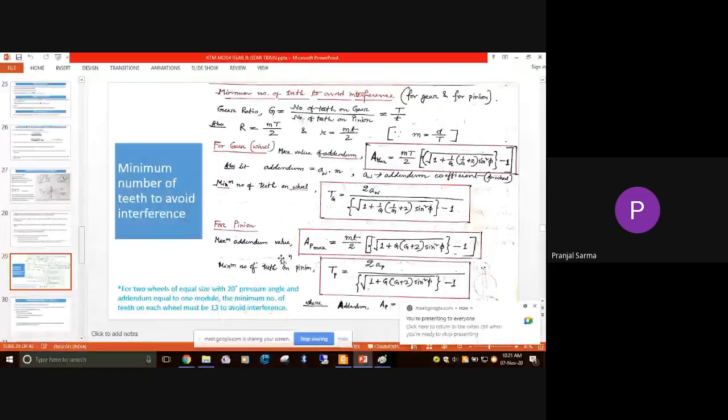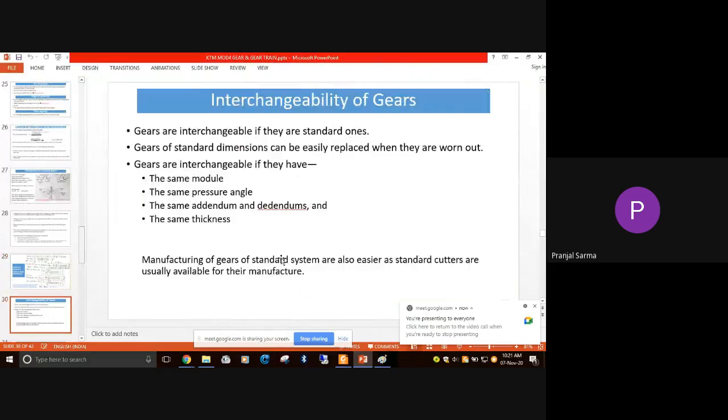Okay, so prior to starting, do you have any question from the previous classes? Anyone? Because the main part we have already covered. So today we'll be going to solve some problems, both from the normal gear drive as well as from gear train. If you have any question, you can ask in the meantime. So I hope all of you have understood the things, right?